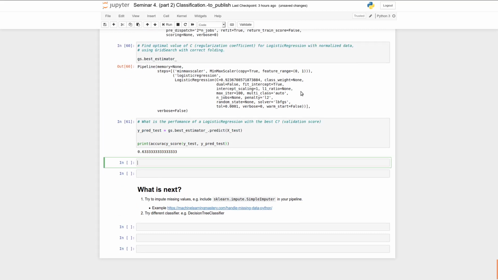So what could we do next? Next steps, basically there are two options, or you could do both. The first thing, as you could remember, we actually dropped like 50 of the columns in our data.